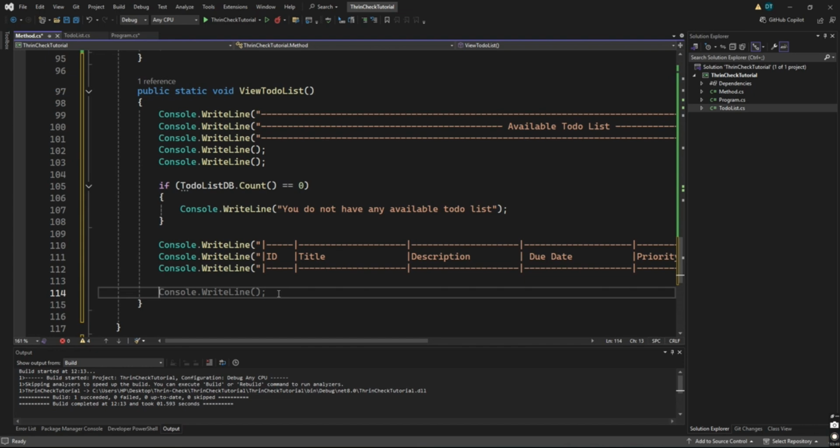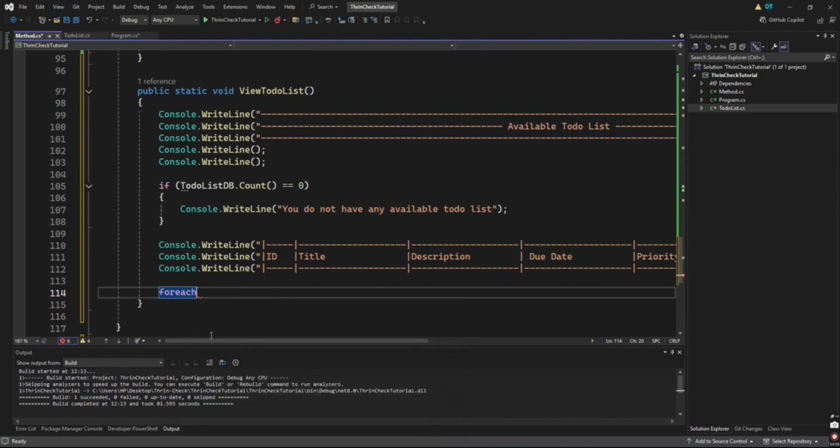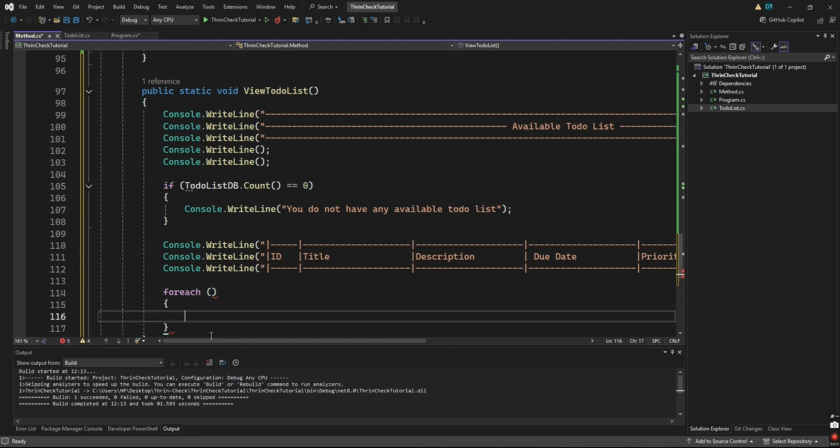I told us we'll be making use of a for each loop. So we make use of a for each loop. We can also make use of a for loop. Basically, we can make use of a for loop, but I would just say we should use a for each loop. Let's use a for each loop. A for loop can also do it, but I prefer a for each loop.